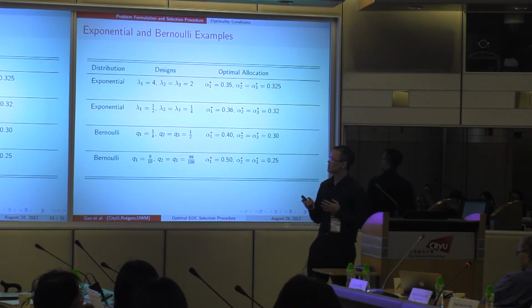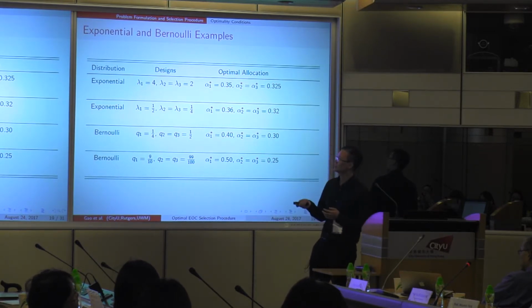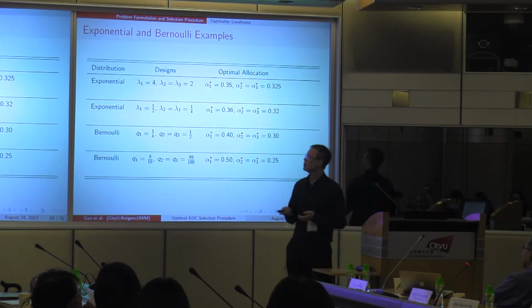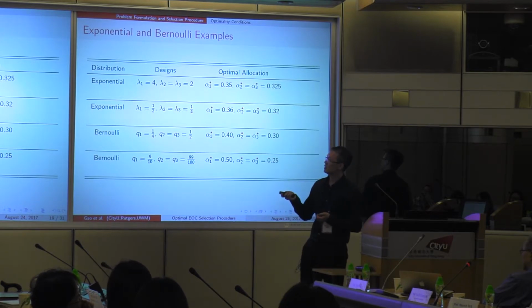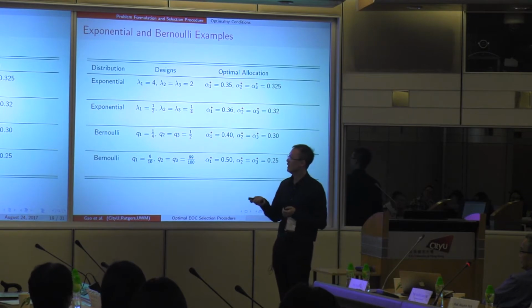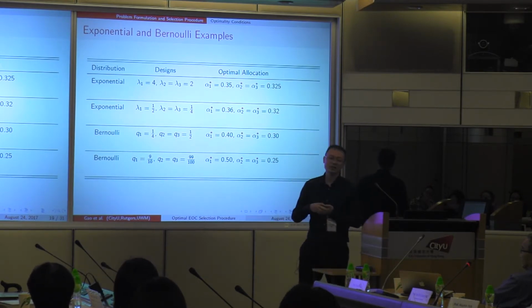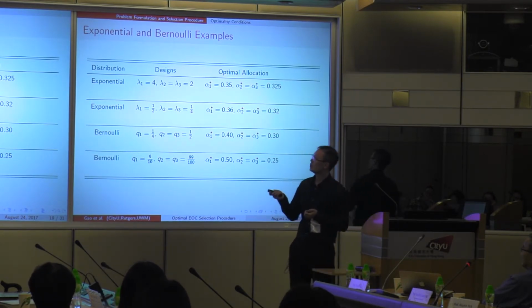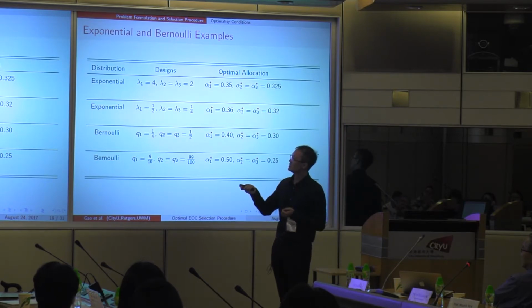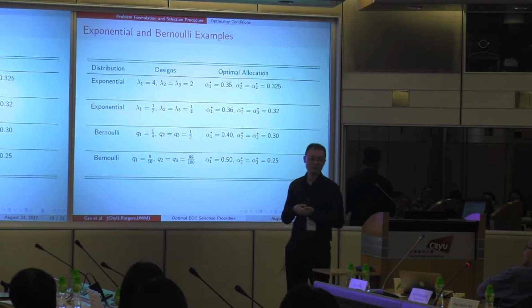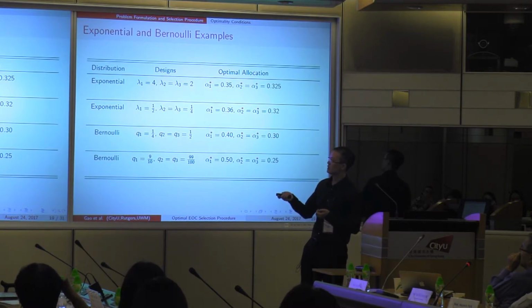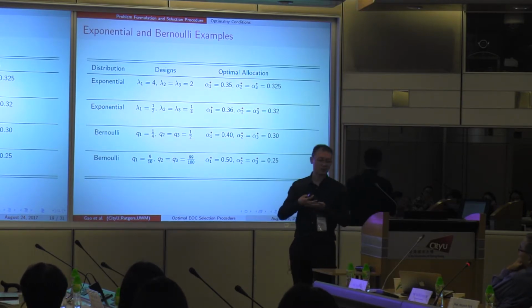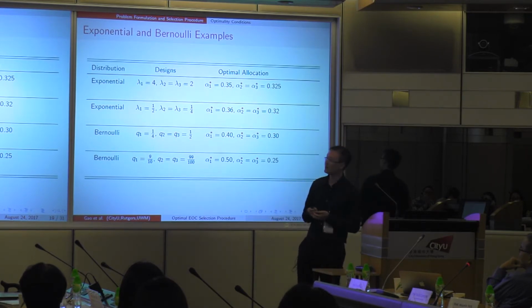Okay, so it's a very difficult question. So we'll only use some numerical results to give some intuition. We use 4 examples. In 2 of them, the simulation samples are exponentially distributed, and in the other 2, the simulation samples are Bernoulli distributed. For each example, we have 3 designs. For the first 2 examples, this lambda is the rate parameter of the exponential distribution. And for the last 2 examples, this Q is the success probability of the Bernoulli distribution. And for all the 4 examples, design 1 is the best design.